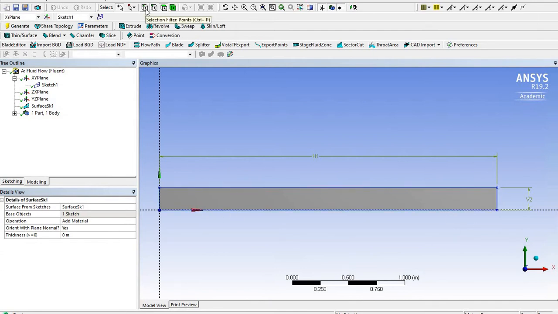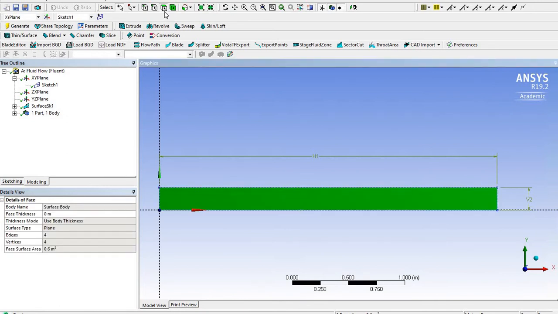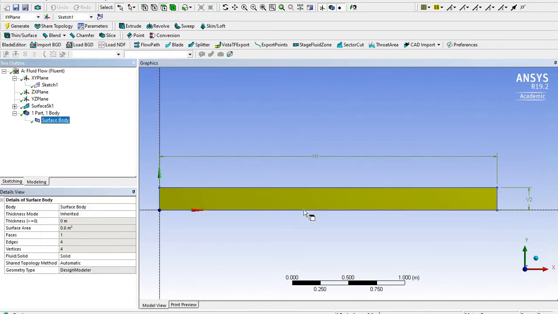So if you go over here, selection filter, now I know these are my edges. Okay, so this is the outline I created using this sketch, and my surface is created. So this selects face. As you can see, the surface is created properly. There is no error in here. And also a part and a body is created, a surface body is created. Okay, and this surface body by default is defined as solid, so you can define it as fluid. You can do it later as well, but it's easier to do it in here.